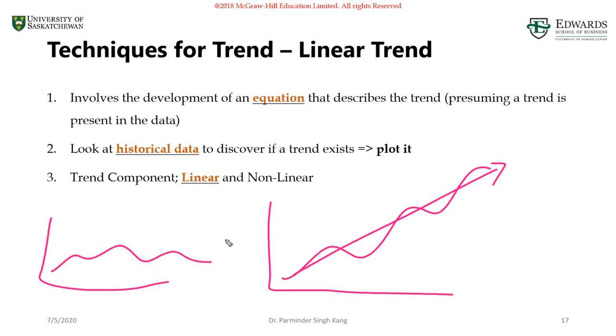In order to look into the trend analysis, we will only use the linear trend. The process involves development of an equation that describes the trend, and as I said earlier, we're only dealing with the linear trend. All the data sets I will provide to you will have a linear trend. When you've got a time series, the very first thing you do is plot the historical data, and once you have plotted the data, add the trend line or the trend component. In this case we're going to add a linear trend line. So from here, let's go to Excel and look at one data set to see how you're going to proceed with forecasting when it comes to trend analysis.